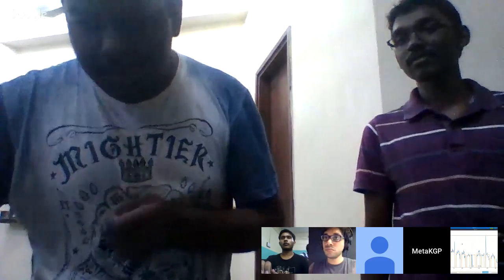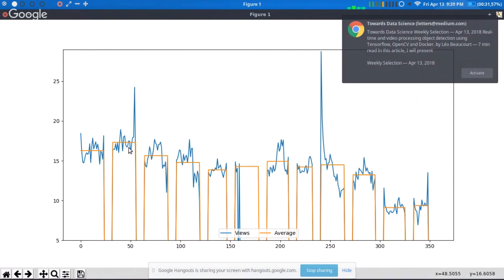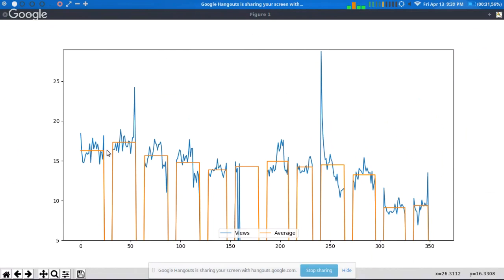So I'll show you the plot once again for IMDb ratings and the Wikipedia US TV viewership. What we saw is the season finale generally has a higher viewership than the rest of the season, and this is consistent across most of the seasons. Here in this case, the data was not available, so it's showing it as 0. And when a new cast member joined in, the viewership rose exponentially.